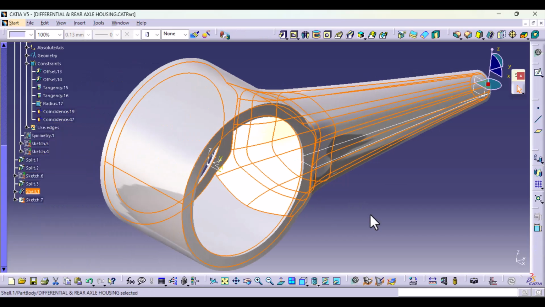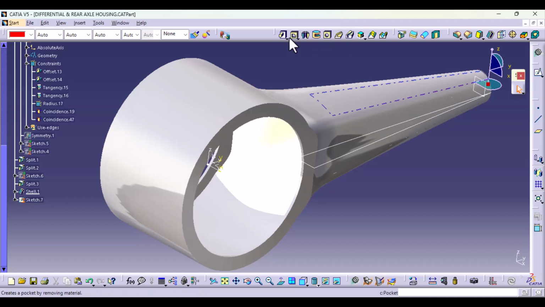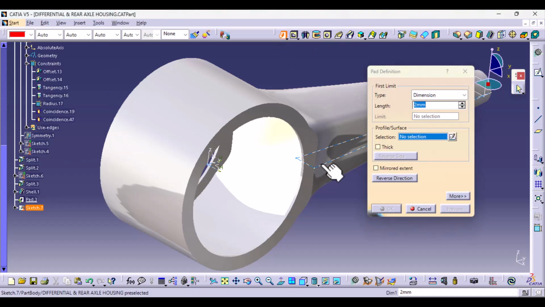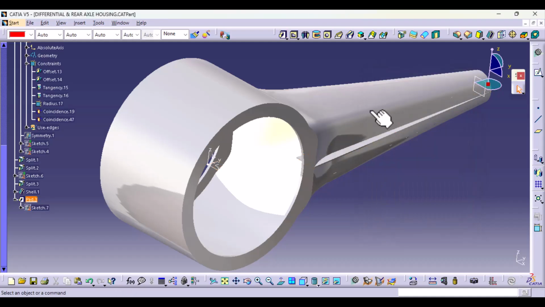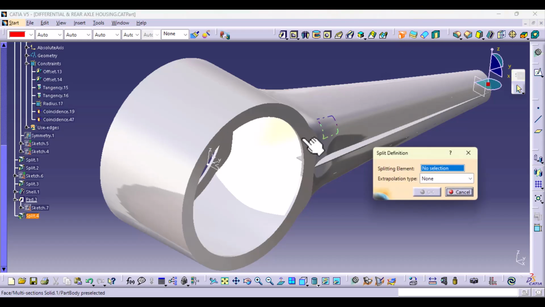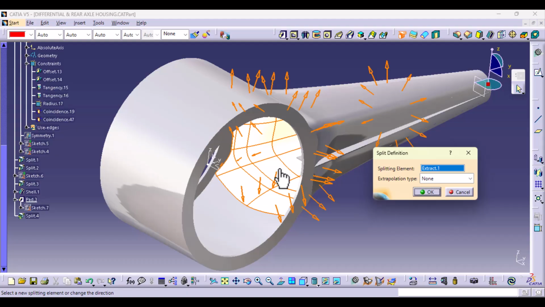So that when I go back to our part body, I can create the pad, and then I can split using this surface, and I want the external one.